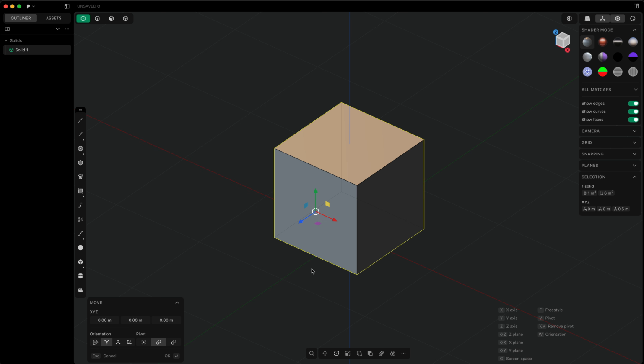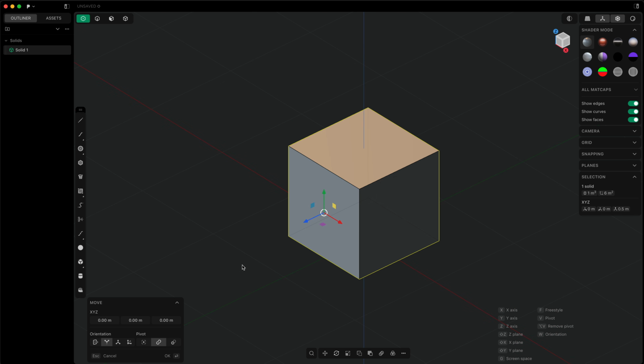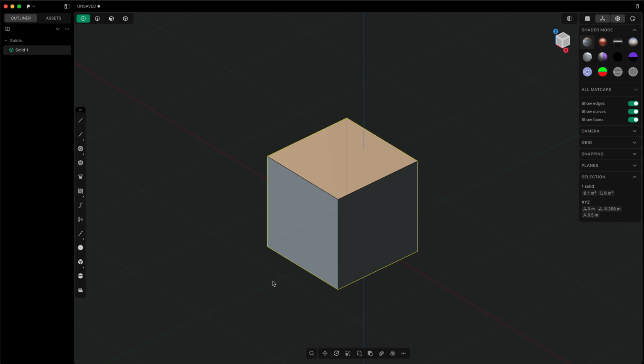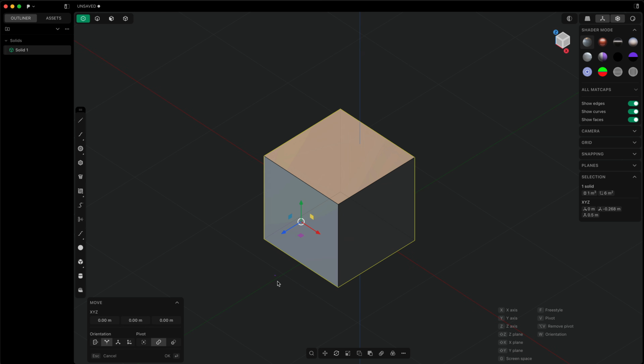But once you set a custom pivot, for example, here on this face with Z pointing in this direction, I'm just going to move it. The next time I run the move command, the pivot is in the same place. So bodies now store a local pivot. You can always, at any given moment, switch back to, let's say, the construction plane orientation, which in this case is the same as the world orientation. And if you have multiple bodies selected, you can change the position of the pivot, for example. But now that you can save the pivot with individual objects, you can manage much more complex scene hierarchies, for example, robot hands with fingers and so on and so forth.